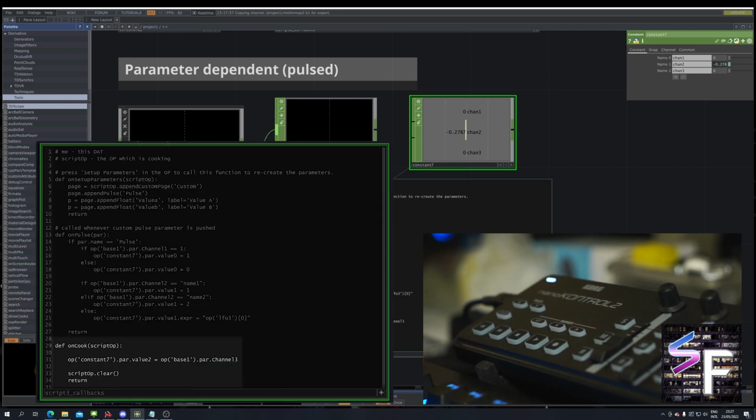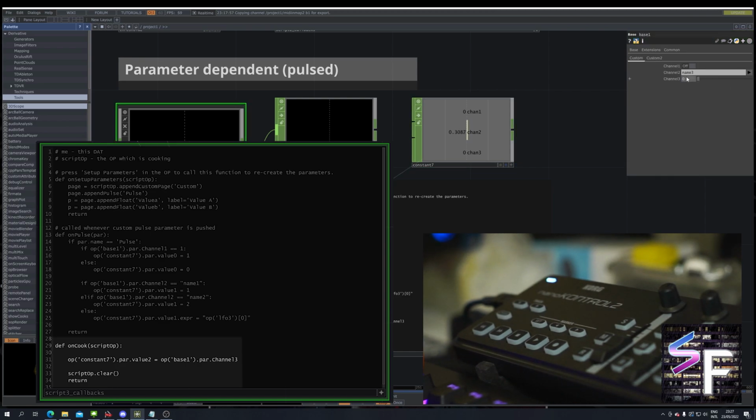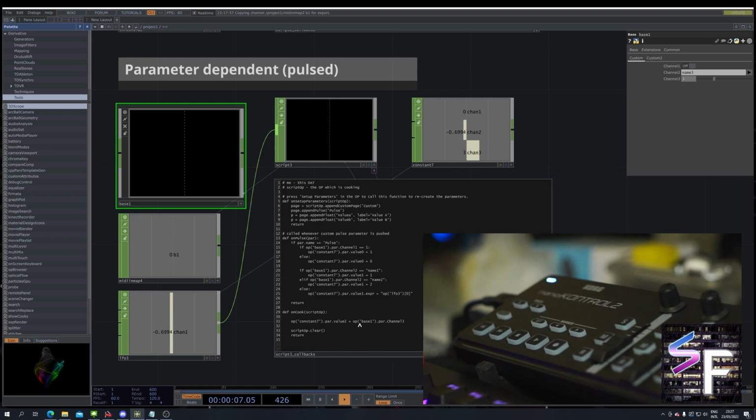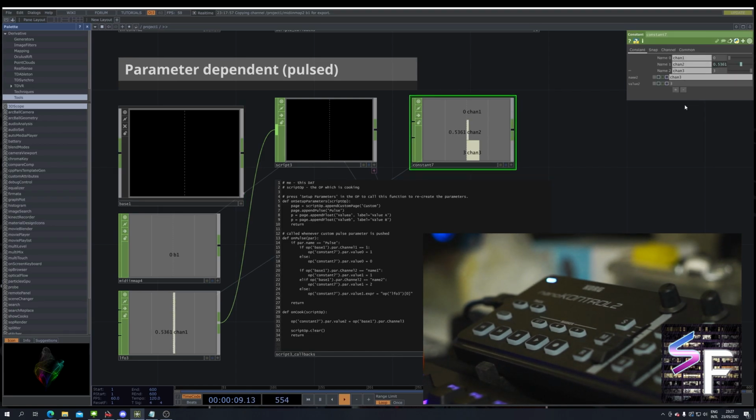We want to take operator constant 7 parameter value 2. So that's constant 7 parameter value 2 is here. And we want to set it to the base parameter channel 3. And channel 3 is this parameter. So now if I change this parameter, it is pasting it here.